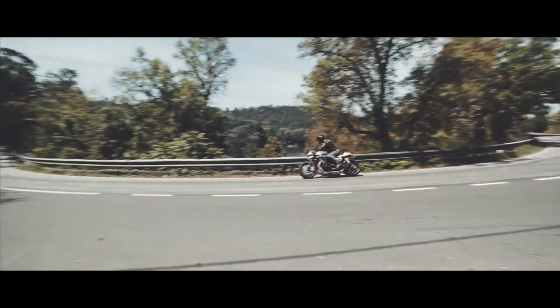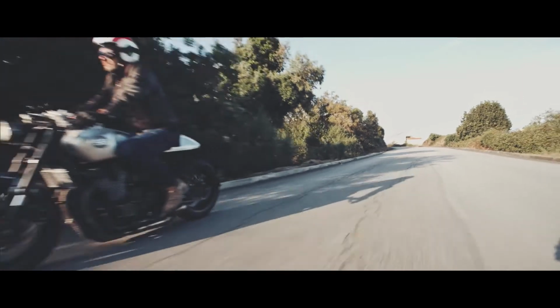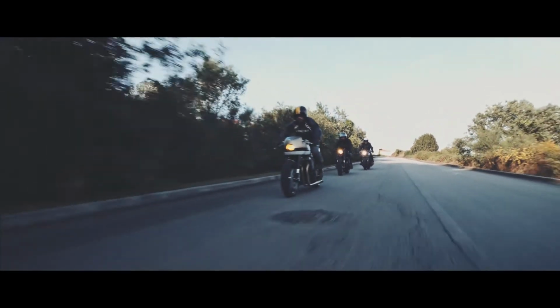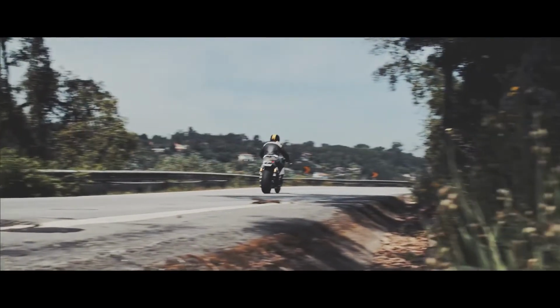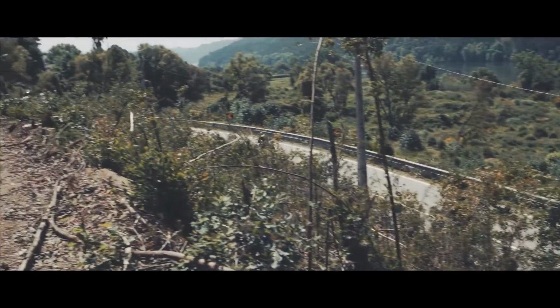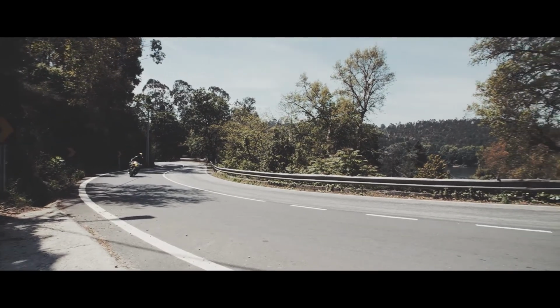The 2015 XJR, I think it's really great for customization. We have worked on the two previous versions, the 1200 and the 1300, and this one is really, really nice. The frame is even better, it's shorter, and it keeps all the roughness and the power of the engine. I think it's really, really cool.